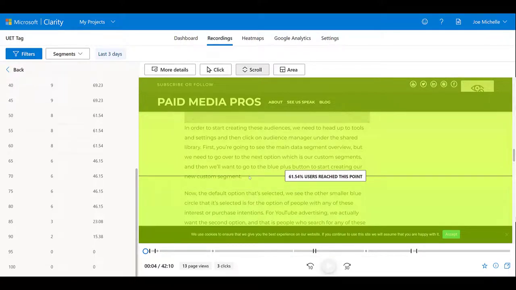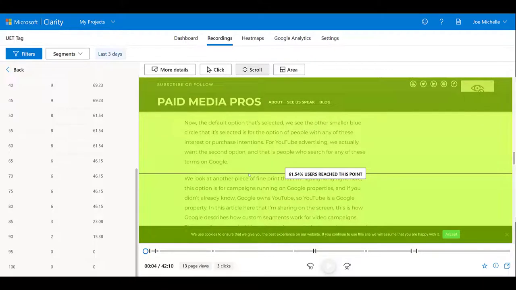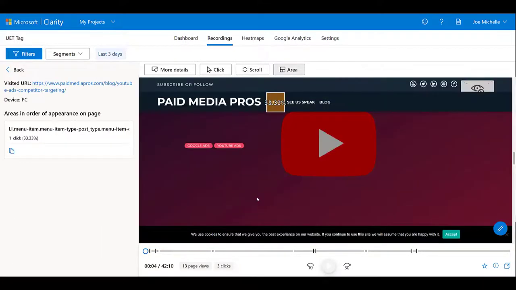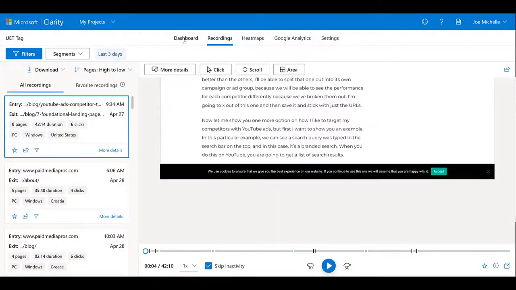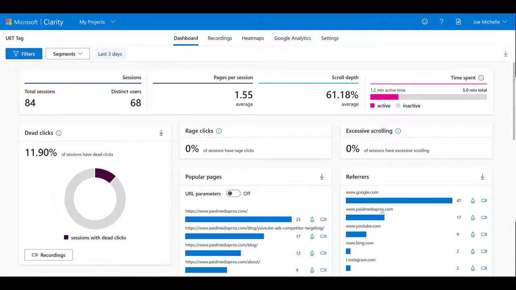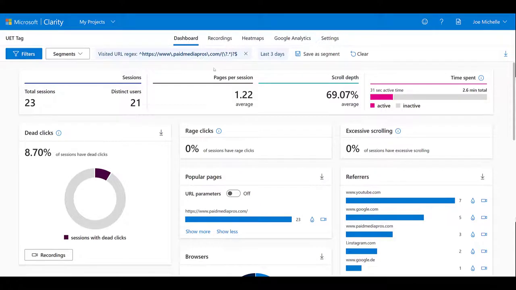It's a lot easier to see this way than random events and actions and labels that are recorded within Google Analytics. If I go up to area, it's going to block it out as more of an area map. So you can see this is blocked off where this is getting a third of the clicks. And that's one way of doing it. I'm going to go back. I think some of this stuff actually might look better on a dashboard. And then I can choose a specific page. All right. So now I just chose the home page.